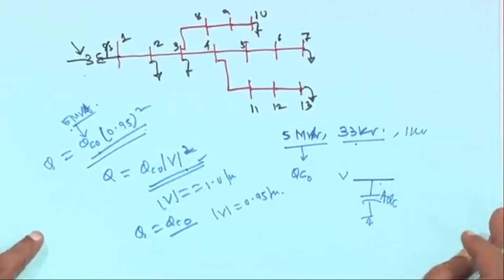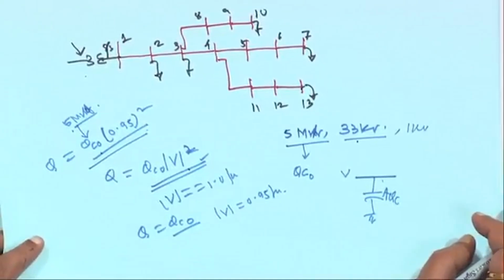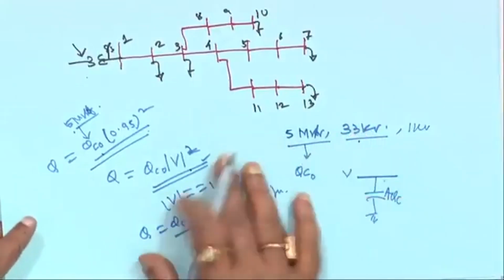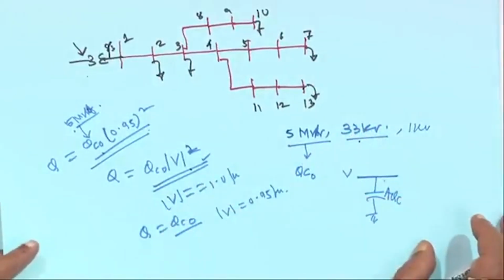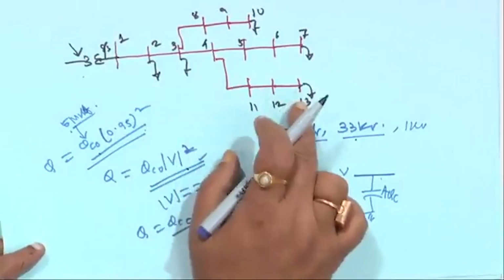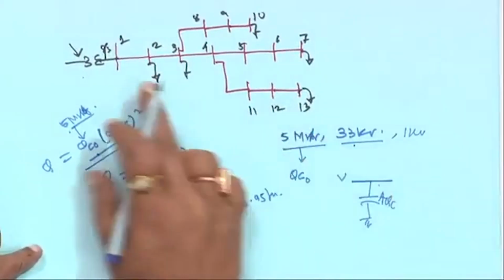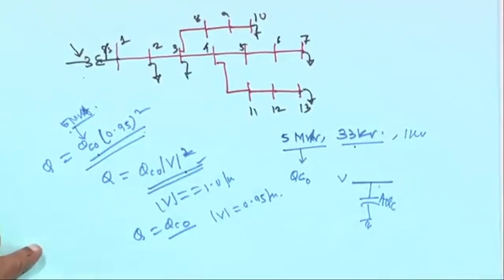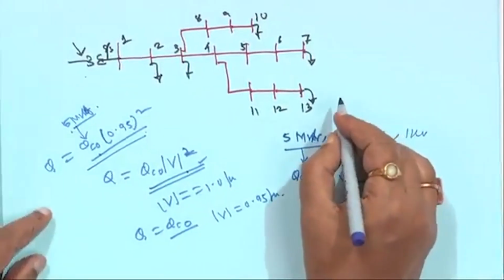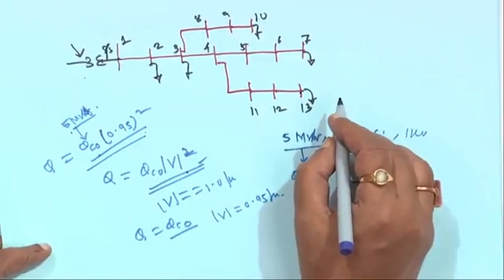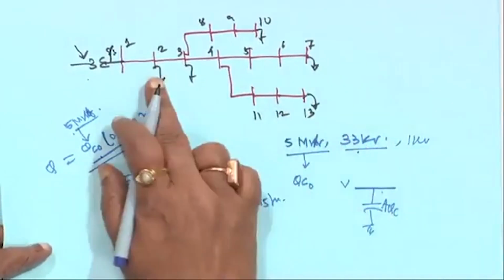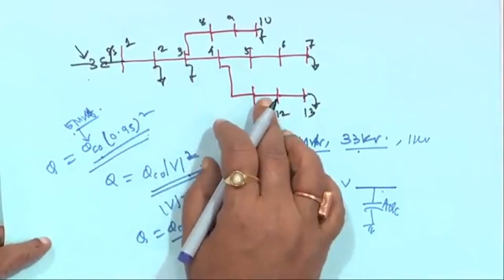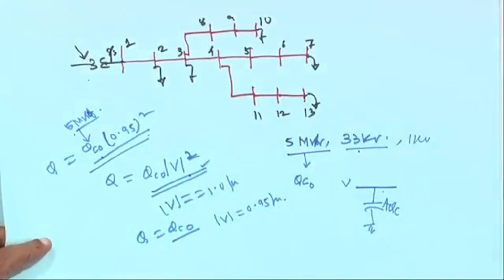Now, another thing, although beyond the course, is DG, distributed generation. I have told the concept, but we will not discuss that. The second thing is that here you have 13 nodes, but you have to find out which node actually gives the best location for the placement of the shunt capacitors. Assuming that you have the load flow coding of a system, there are several different ways to find out the best locations of the shunt capacitor or DGs also.